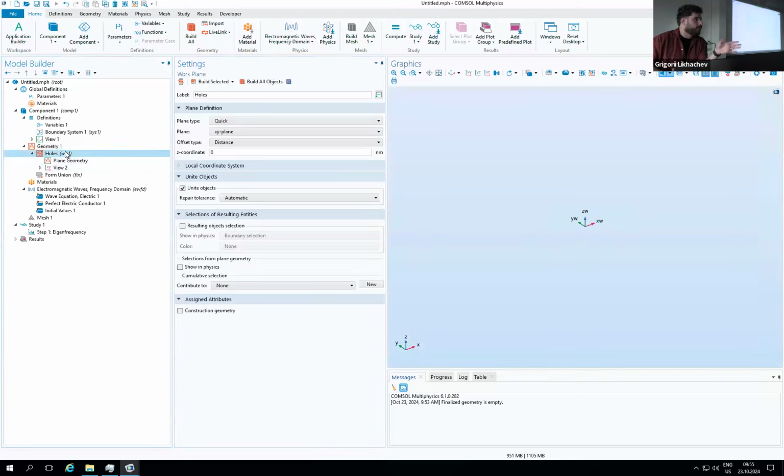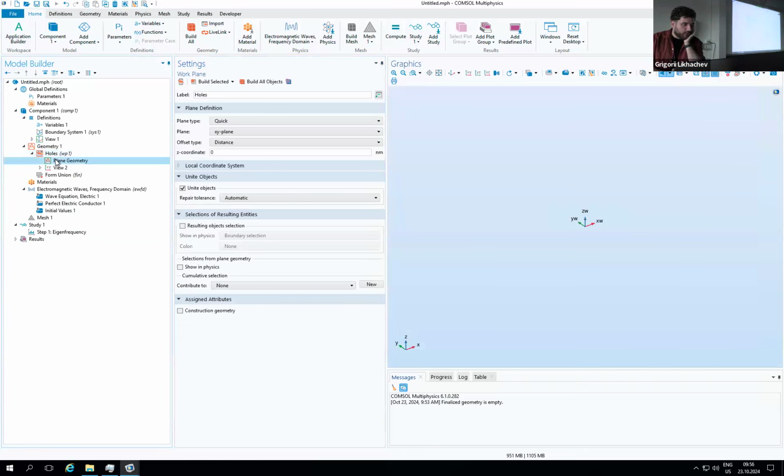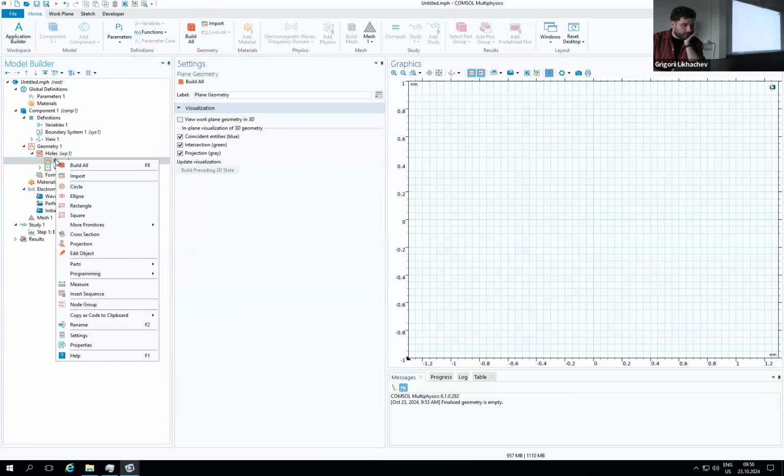Done. All right, so also let's add our geometry. So in plane geometry, we right click and we put a rectangle. This is going to be our waveguide, right? Before patterning it.